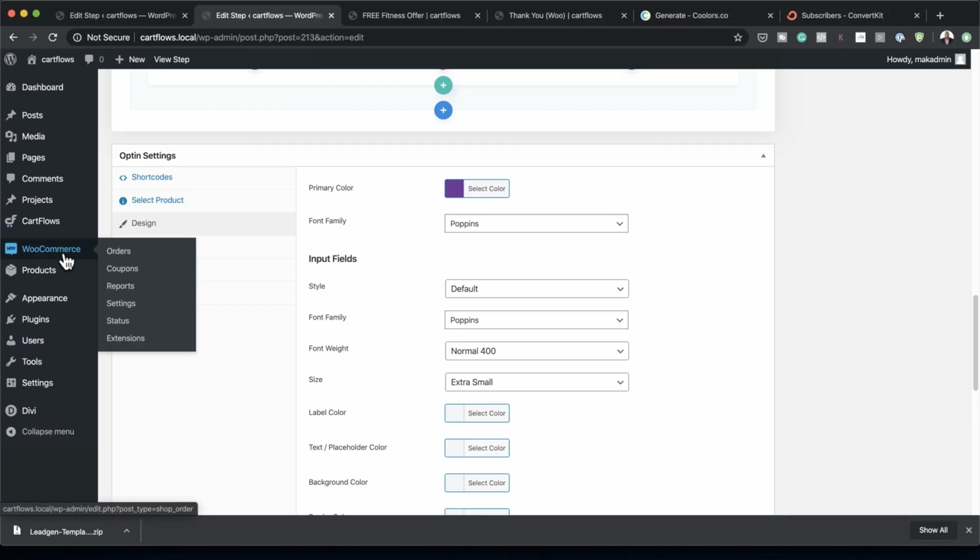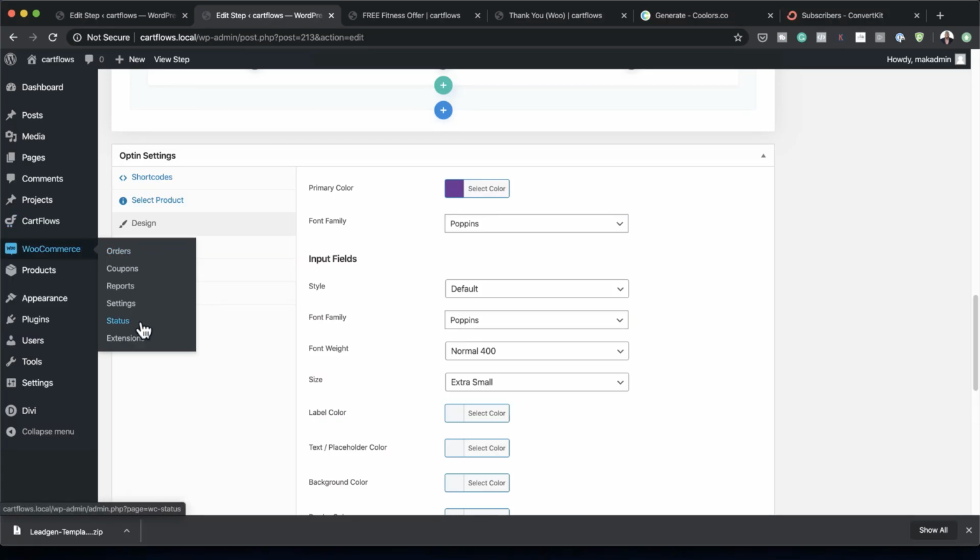But these are the things I'll go into detail another day. I just came in to show you how to create a basic lead generation funnel for a small business, or even for your own website. And then on the upsells, we actually need to do that. In fact, let me show you how to do that quickly.